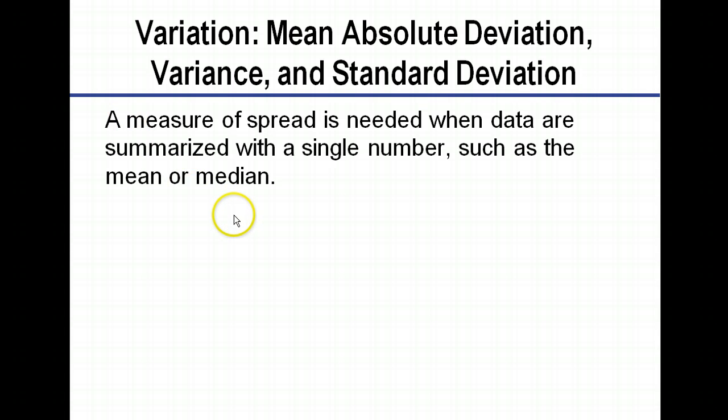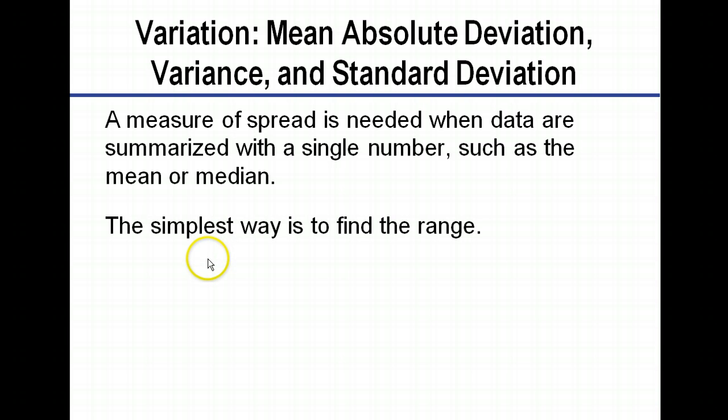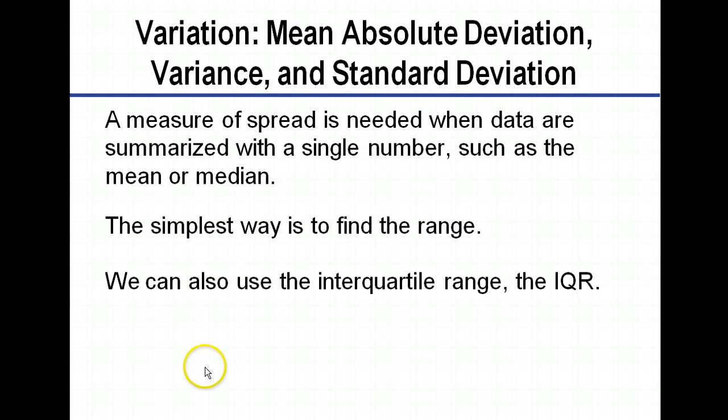And we've already talked about how to discuss the spread of a data set. We've talked about the range, remember, which is just the difference between the maximum and minimum values in the data set, or the upper extreme and lower extreme. We've also talked about making use of the interquartile range, or the IQR, which is, remember, the difference between the third quartile and the first quartile. And we saw this a lot when we were making use of box plots, when we were doing our boxes with our stems on the sides. And we also discovered that we might have to consider outliers when looking at those box plots.